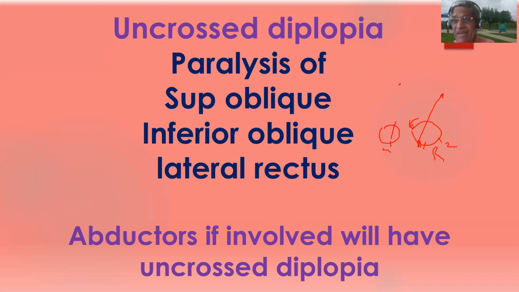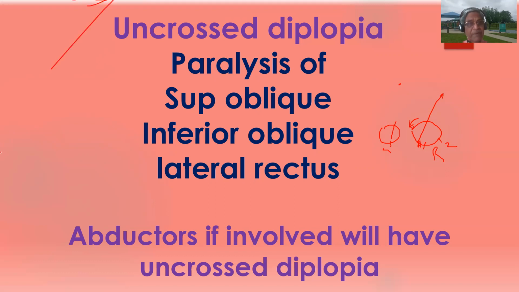The 3rd nerve has so many branches supplying so many muscles. That means normally you get crossed diplopia when the 3rd nerve is the problem. But the exception is there. Which is the abductor there? Inferior oblique. Even though it is supplied by the 3rd nerve, it can have an uncrossed diplopia. That's all. Same way, when adductors are paralyzed, what will happen? I'll show you the picture now.